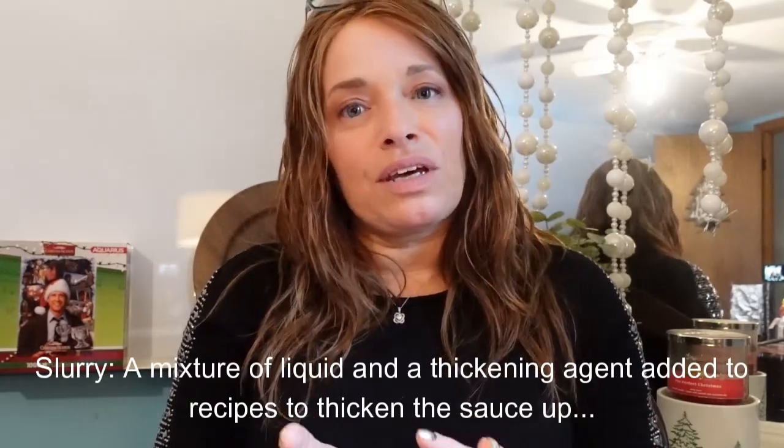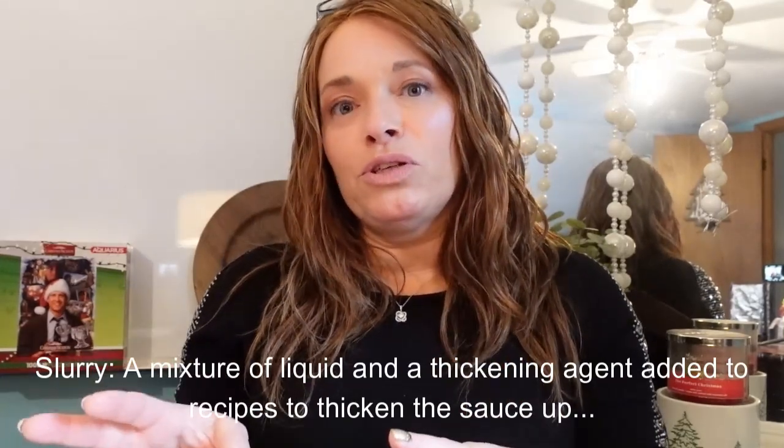When it is time to consume it and make it, you do have to add one additional ingredient to it when you're heating it up. And that's simply a 1/4 cup of heavy cream. You mix that in with everything. That's what gives it that delicious creaminess, thickens it up. You could also add a little slurry if you wanted to thicken it up more than what the cream will do. And you can use an arrowroot powder, which is what I like to use, or you could use a cornstarch. Wouldn't necessarily use a flour in that because it's going to still have that raw flour taste. You're not really cooking it in the pan with anything. I don't like the raw flour taste.